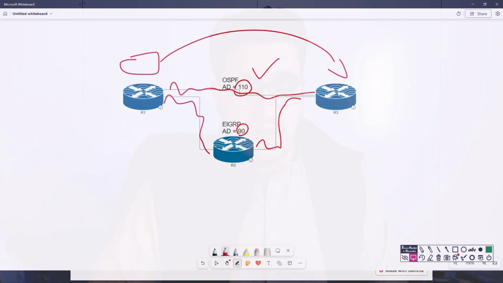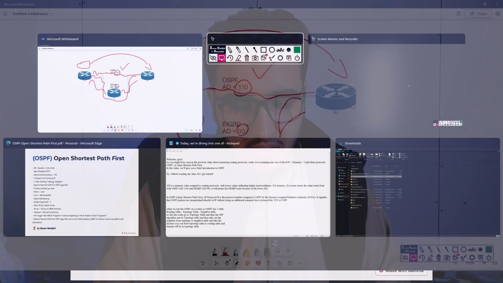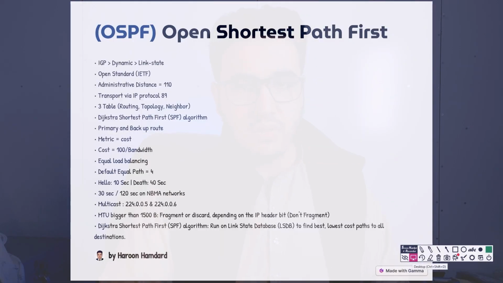Like EIGRP has a lower administrative distance, which is 98. Even though OSPF has a lower hop count, R1 will still select R2 as the best path, even though it is one hop away from it. So what we have learned right now is that the administrative distance shows the trustworthiness of a routing protocol.